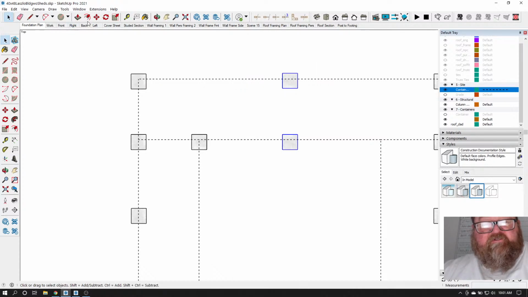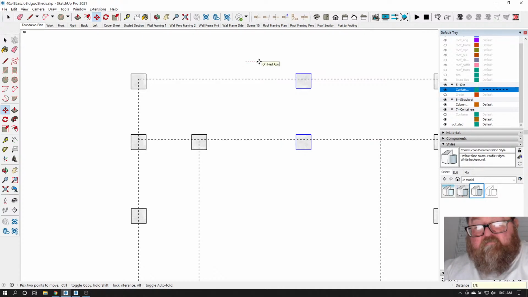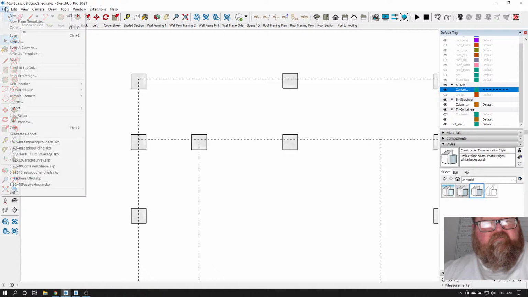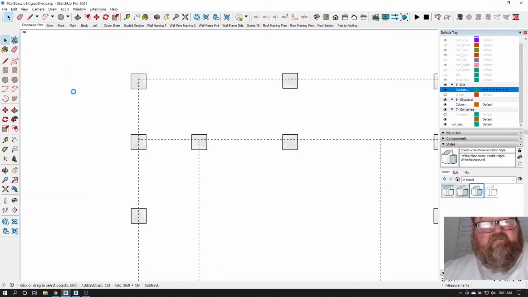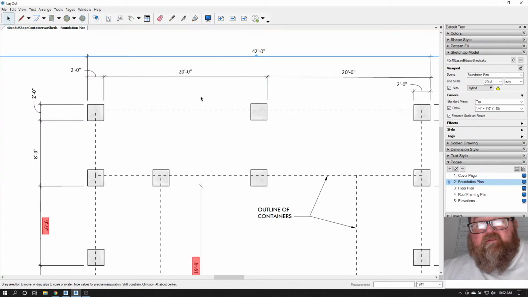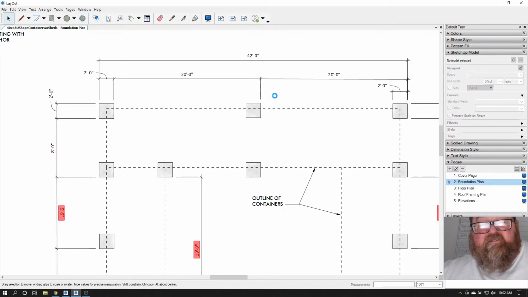When I was trying to describe how I move it, I thought I had already moved it. Now let's save this. Save and go back. There we go. Oh, thank you, Jesus.